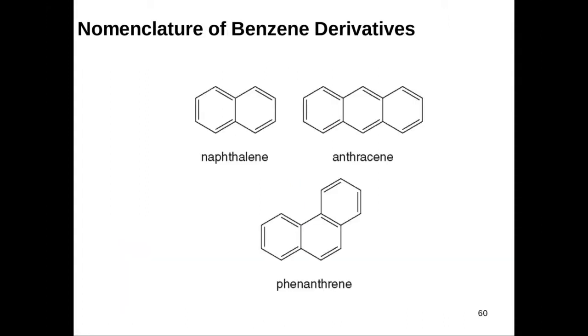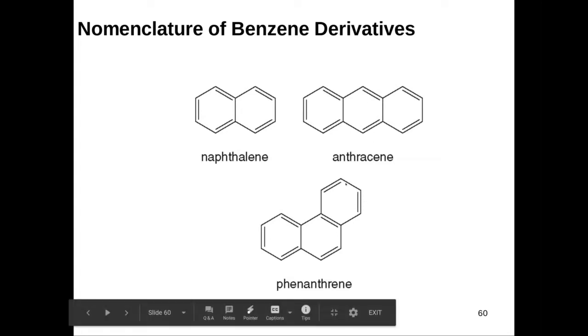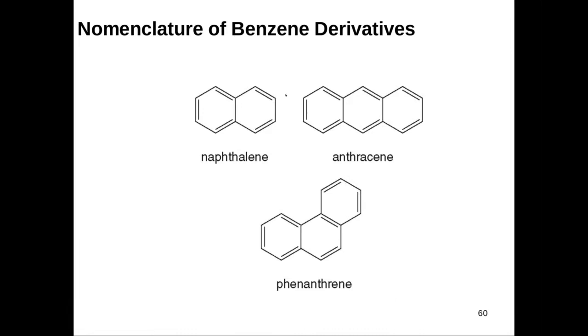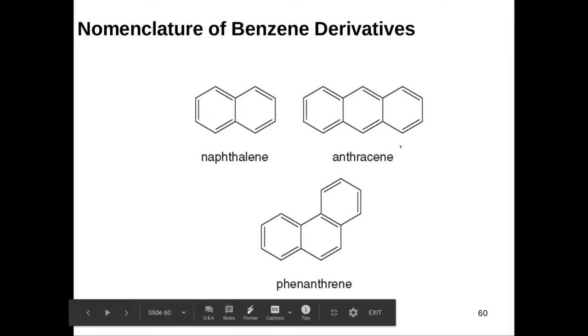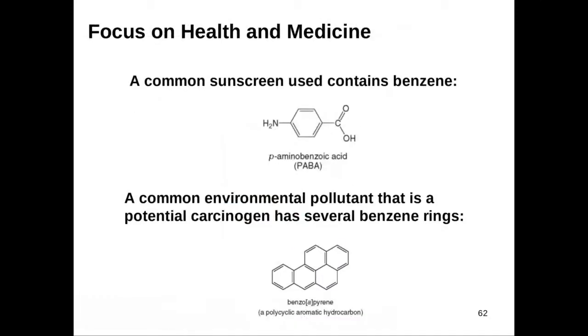And there are a number of other benzene derivatives. So this first one you've probably heard of, naphthalene. It's a benzene ring derivative. It's what we use to kill moths, right? It's what mothballs are made out of. Then we have anthracene and phenanthrene. That was a tough one to say. And they have these derivatives, right? Just multiple benzene rings tacked on to one another.